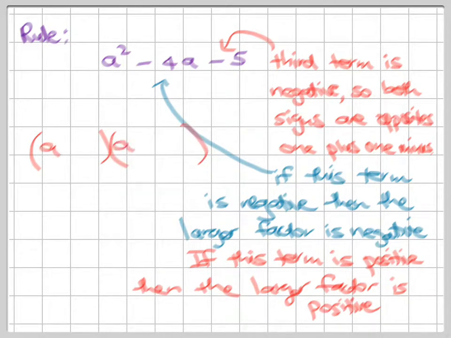A. Now we know we've got 2 different signs. It's a minus and a plus. And our factors for 5, because it's a prime number, are just 1 and 5. And this sign here tells us the bigger of the 2 is going to have to be the negative one. So we're going to say minus 5 plus 1. So we've got our 2 opposite signs, which we found out in our third term there. And we've given the bigger of the two factors, which is 5, the minus, and there it is there.